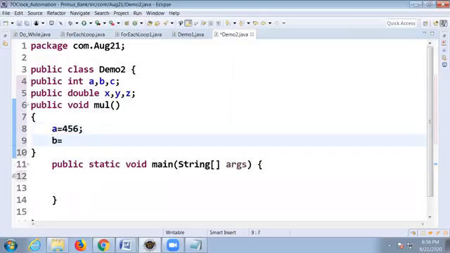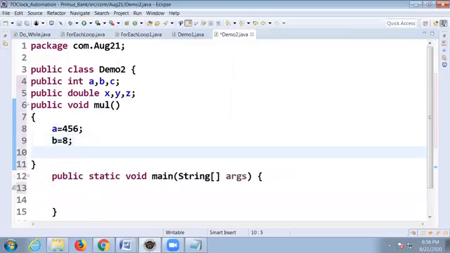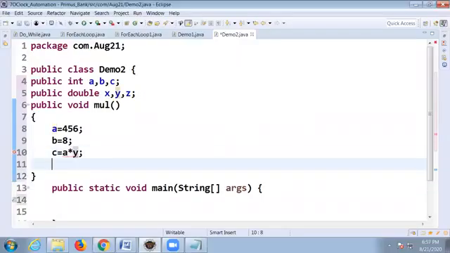B is equal to some 8, C is equal to A into Y. And sys out for multiplication colon plus print for Z.